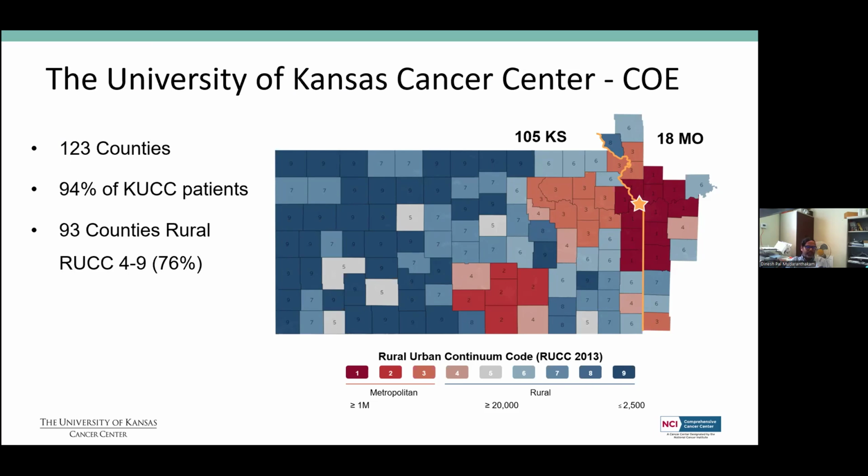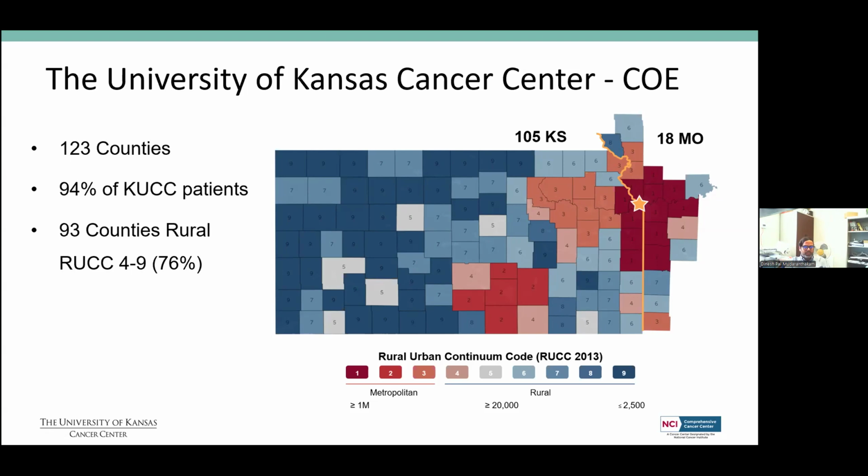So our catchment area spans across 123 counties, so all the 105 counties within the state of Kansas, but also the adjoining counties from the state of Missouri. So the star here highlights where our KU Cancer Center is. So geographically, we are located right on the state line, like right beside the state line. So this has an advantage, the advantage being able to serve by-state catchment area, but also there are challenges where we have to make sure we bring the data from both registries and multiple different sources and be able to synchronize all this data.